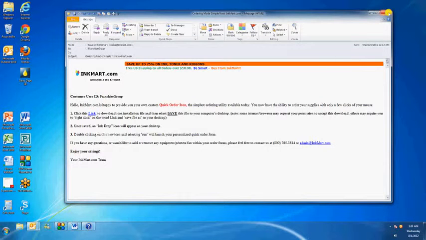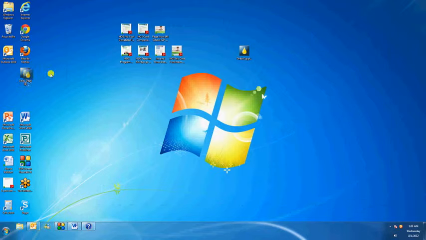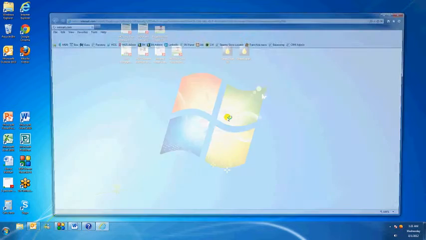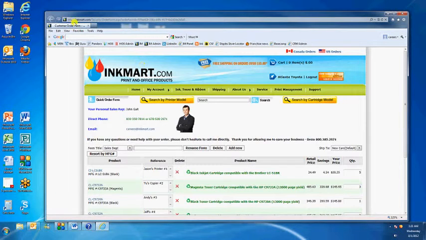Now, what's important for you to also understand is that this snap order icon, the software behind it, is going to open automatically in Internet Explorer. So if the customer's favorite browser is Firefox or Chrome, it's still going to open it up in Internet Explorer. That's the way the software is written, because it's the most widely used browser. So we want to have the least amount of trouble.